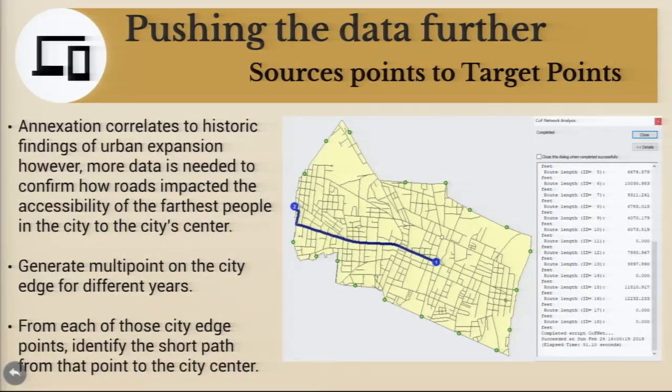So I have all this information, and now we have to push the data even more. We have to see where it's going to take us. So we did a little bit of a network analysis, and what you're seeing right now is actually the combination of the 1825 and 1929 annexations pulled together. And we did clipping. So just think about it like a birthday cake. Everybody likes cake in here. So what we did is the extent and the clipping and the points, to show how people were able to get to a certain destination, the city center. Once again, generating multi-points in the city from different years for different points.